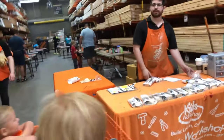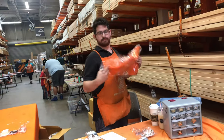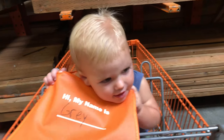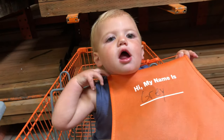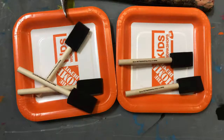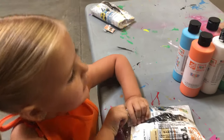All right, littlest one, do you have an apron? I think he only got one big, huge size. That's great. He's a big, fat boy. Say hi, I'm Gray. First things first, get all your supplies in order. We've got a hammer, screwdriver, some paintbrushes, and some paint. Now we're going to open up the package.